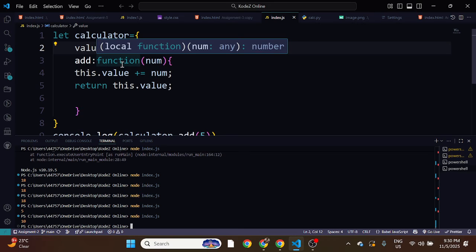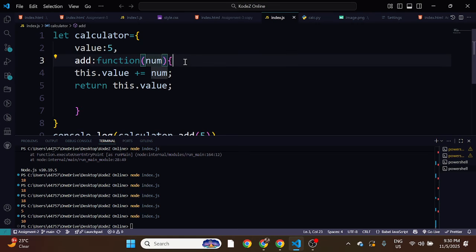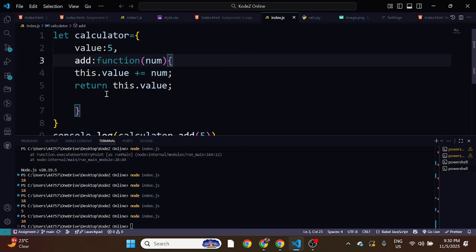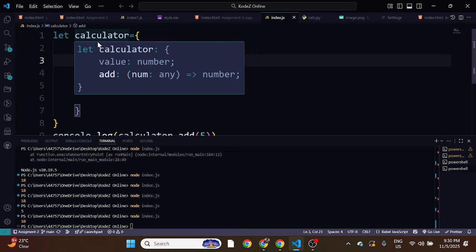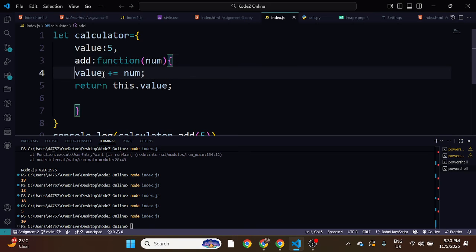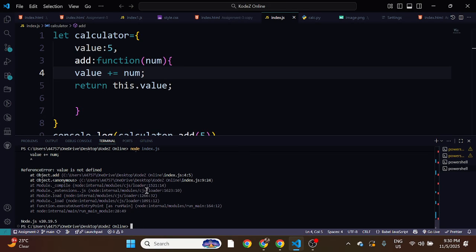Normally how we create a function, by taking the function keyword, inside it I give some parameter, then I use the curly brackets. So why are we using the this keyword? You are trying to access the property of your object, so it will access this property. If you are not using this keyword, let's see what error it will give. Directly without this keyword, it gives an error. Why? Because value is undefined. This function doesn't know what value is, so it is not understandable to this function. That is why we are giving this keyword.